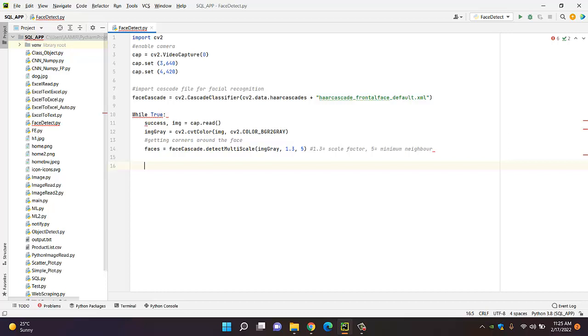Now after that, we have to draw a rectangle around our face.